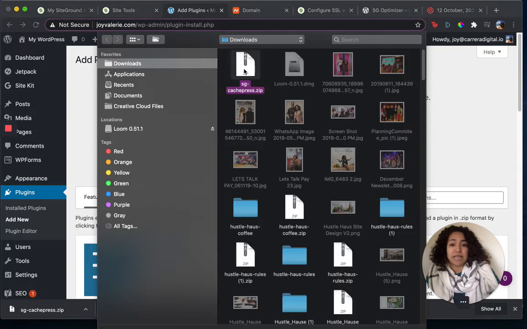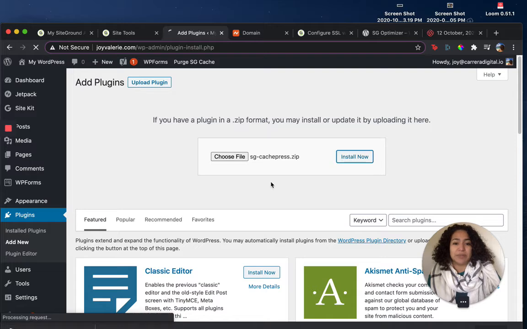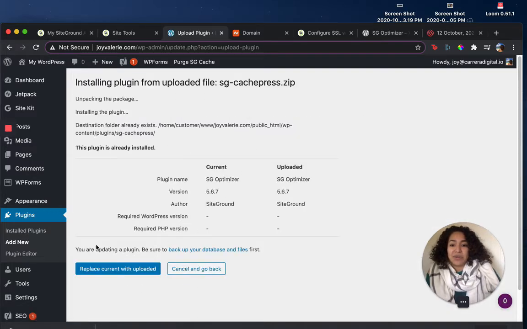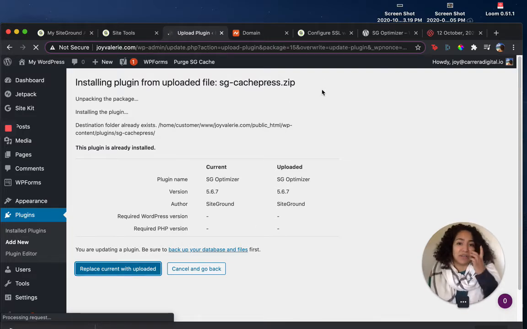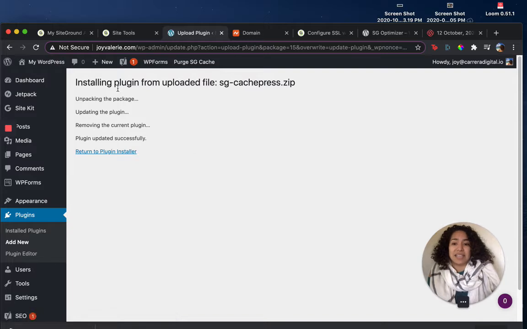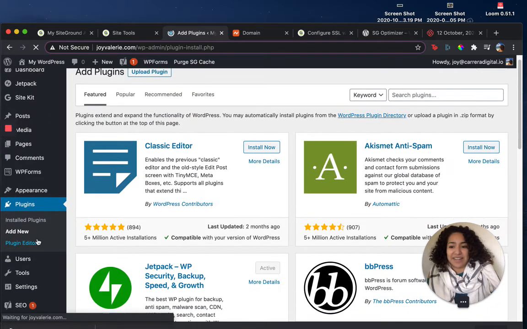So this might be that you downloaded it elsewhere. So I can select here and then just hit install now, and it will download everything. So actually I'm just going to show you. This is already installed, but just to show, basically it'll go through and it's the same one. It already knows that it's installed. It's very smart, and I'm just going to put, yeah, replace with current one. This is something that I downloaded off of WordPress plugins, and it went through, and then it'll just go back to the installer setting. Here you can see everything, right?